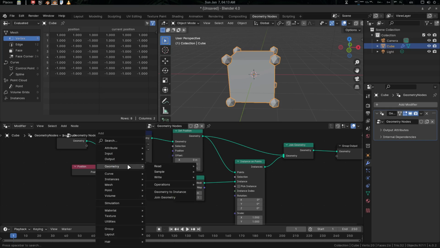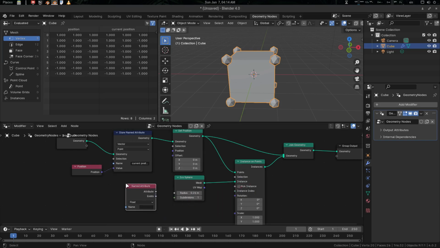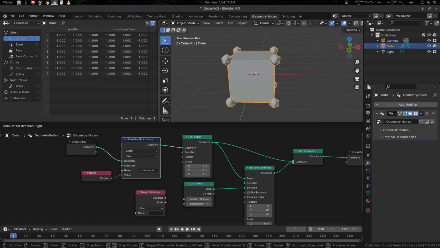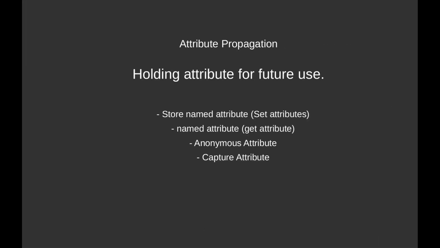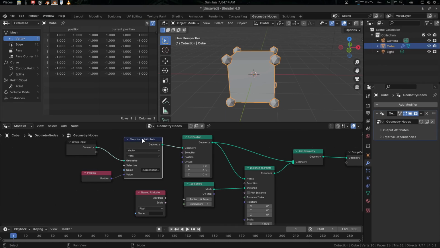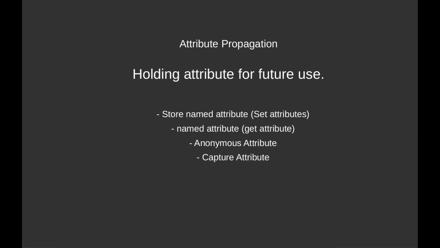So how can we use it? Let's use attribute. It should be in Read, Geometry, Read Named Attribute. Okay, so this is store named attribute, which is basically a set attribute, and named attribute is basically a get attribute.